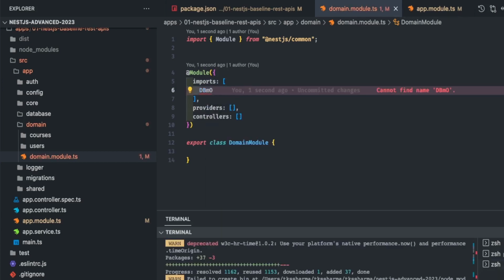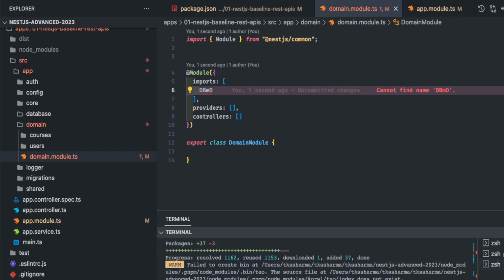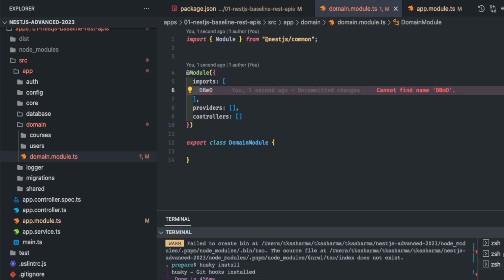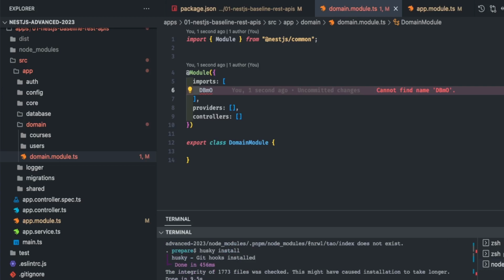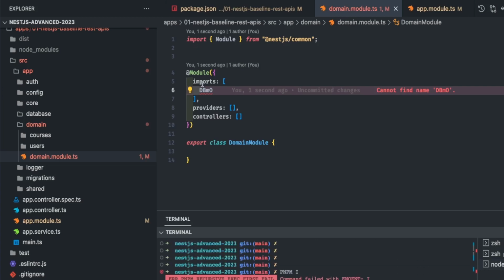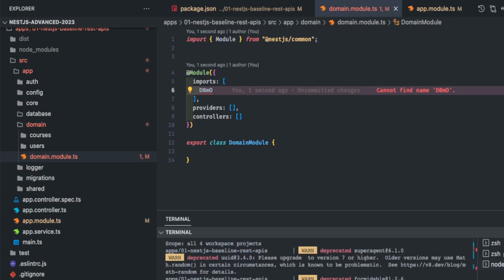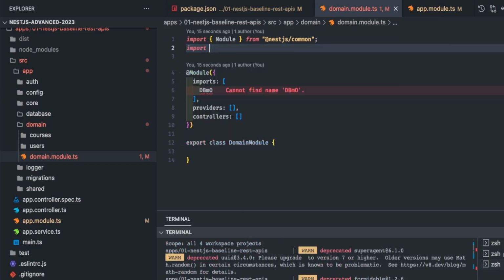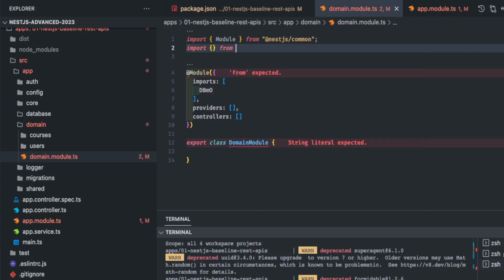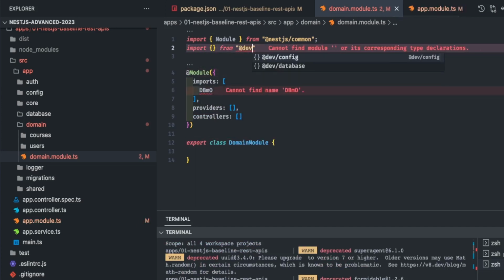I need to do npm install, so I can get all the dependencies resolved. First of all, it's better if I just do import DB module from dev database.